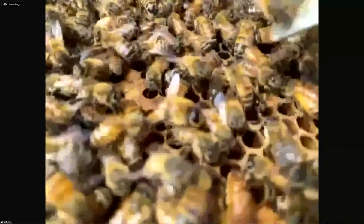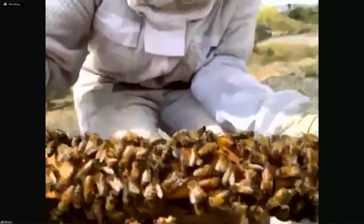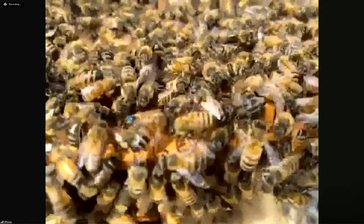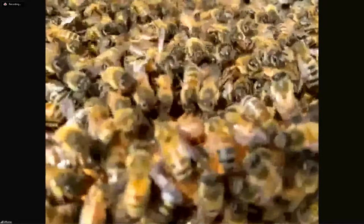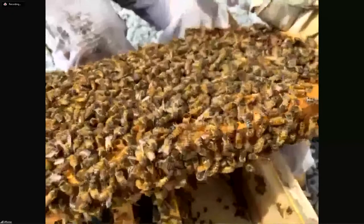Internationally, the colors are decided by a committee, and last year the color was blue. That's why you can notice that our queen has a blue dot. The color of this year is white. So as you see, the bees around her are constantly making sure that she's okay, cleaning her, feeding her, even picking up her poop. So hopefully this girl will start laying some eggs.